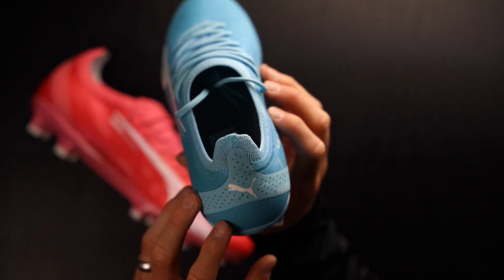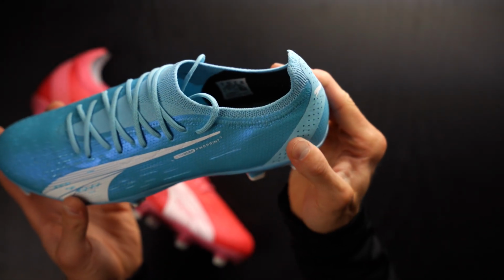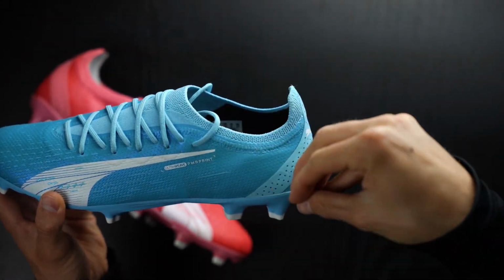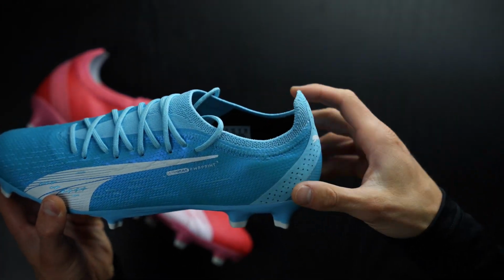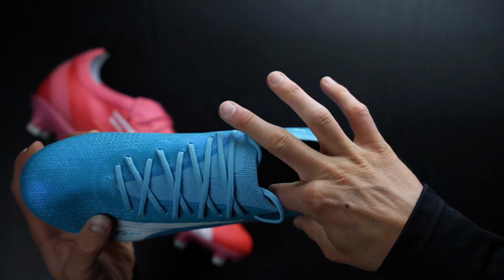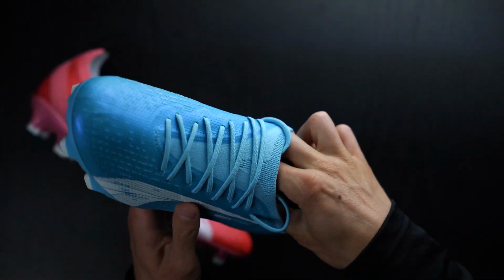I promise it does not do anything other than to potentially add a little bit of structure as you are getting locked back into the base of the heel area. You've got a suede, kind of stippled suede heel liner with this Nanogrip insole.